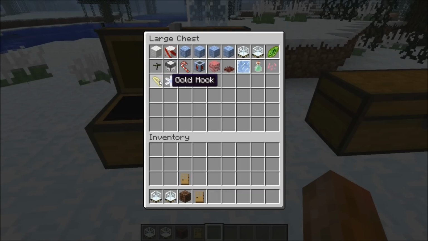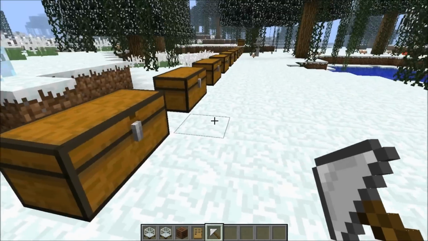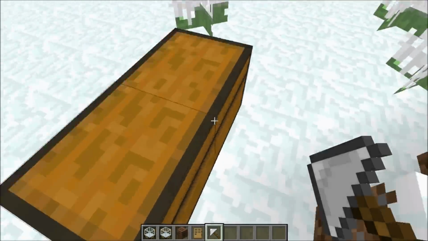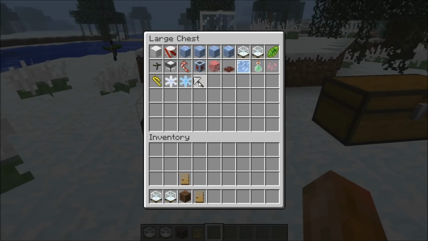Alright, now we have the gold hook, which is used to craft the ornaments, which I will show you in a minute. Then we have snowflakes, which are used to craft. And then we have the ice drill, which, if you come over here and destroy ice, will act like a pickaxe with silk touch, so it will pick up the ice so you can craft the ice blocks and whatnot.